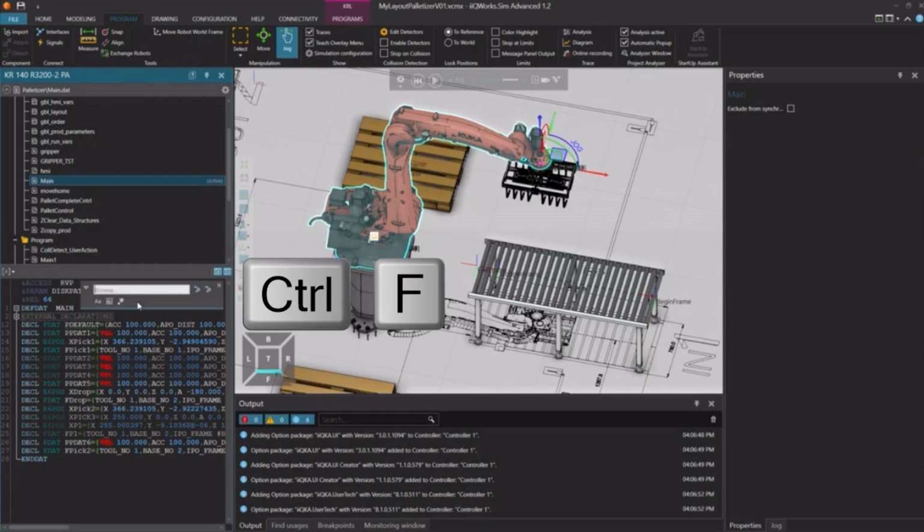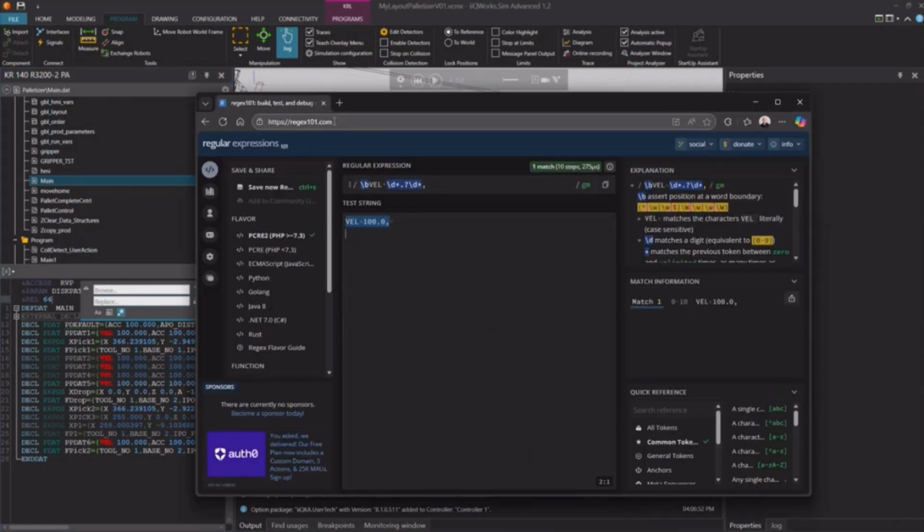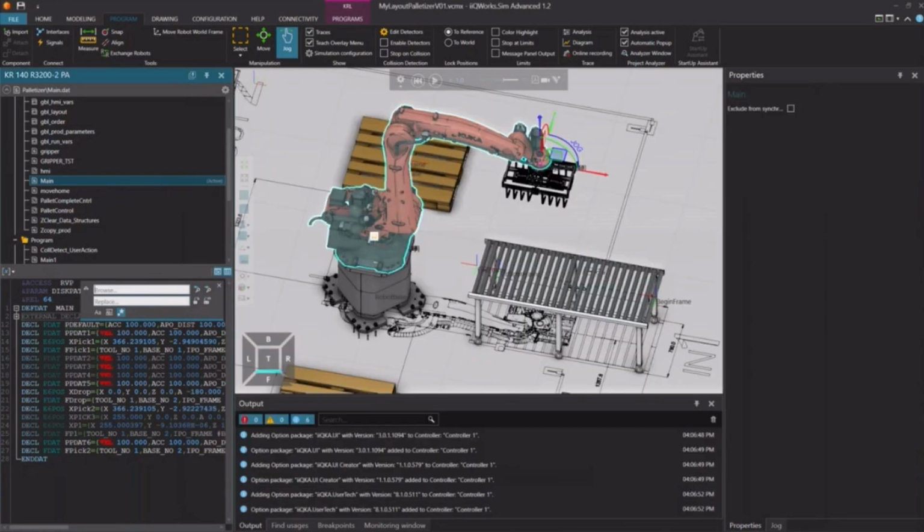Please use the shortcut Ctrl F to open the search functionality. On the top right corner of the search functionality, you can use the drop-down menu to view the search and replace function. Next, select the button with the little asterisk or star symbol to enable the use of regular expressions. Using search and replace with regular expressions enabled allows all matching velocity values to be removed at once. The regular expression searches for the word velocity followed by any numeric value and a comma. This ensures all invalid entries are removed. After replacing the matches with nothing, the DAT file errors disappear.